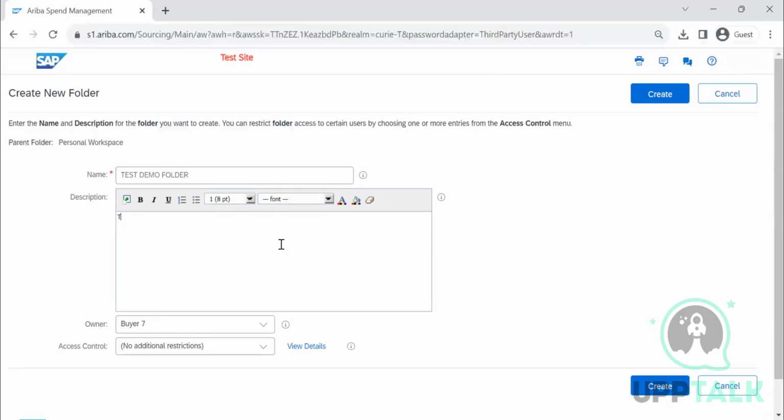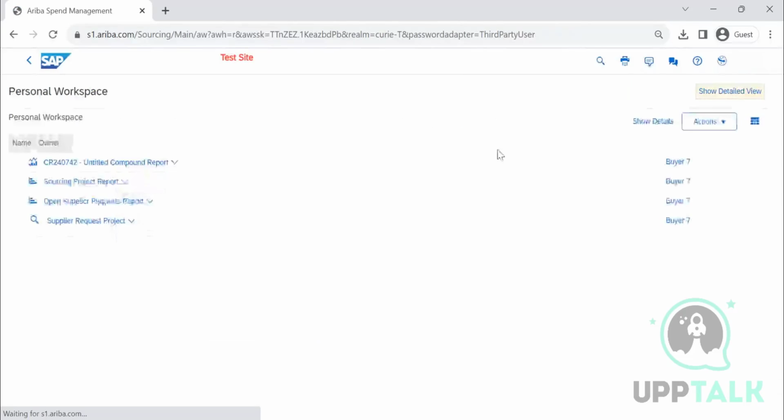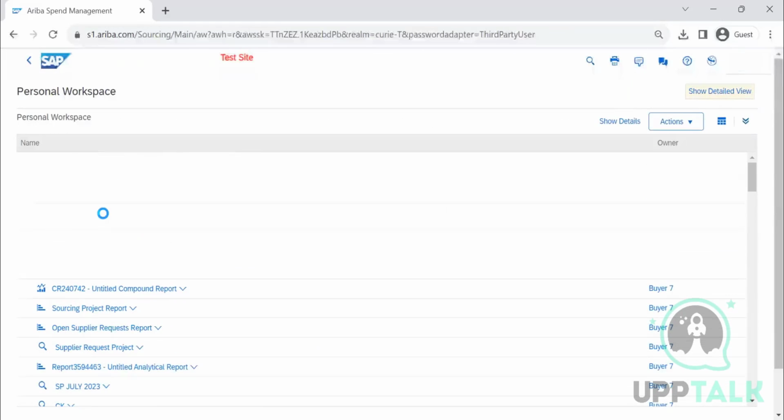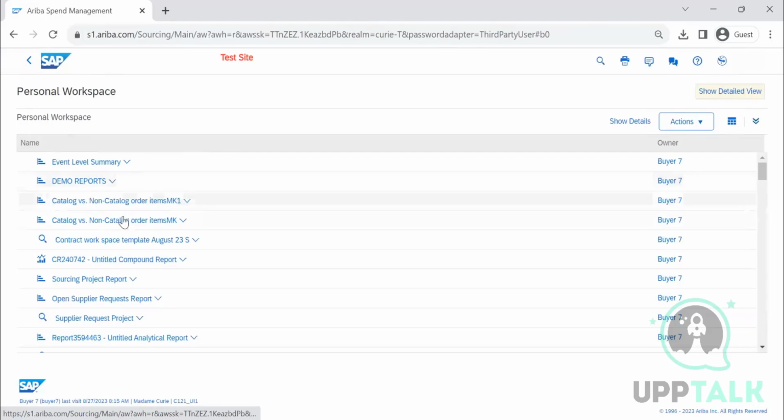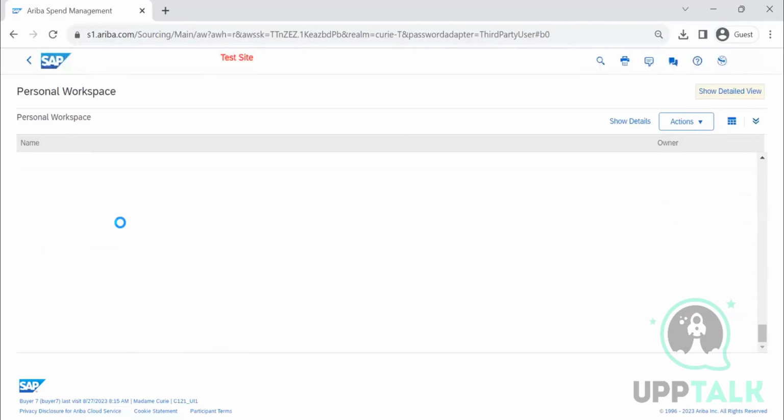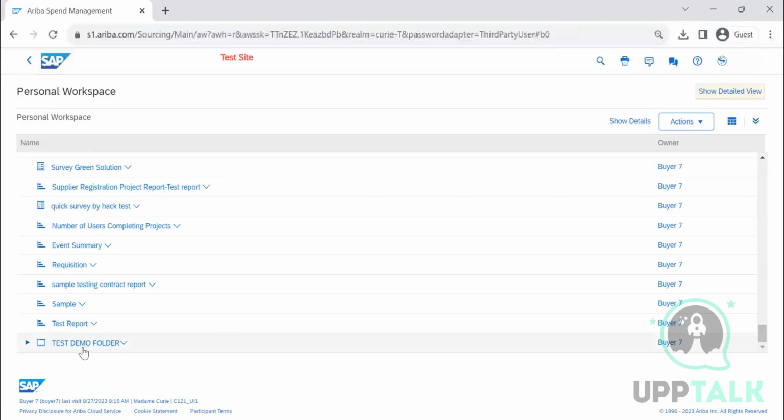This consists of all the reports in demo. Click on create. So then my folder will be created. Test demo folder.